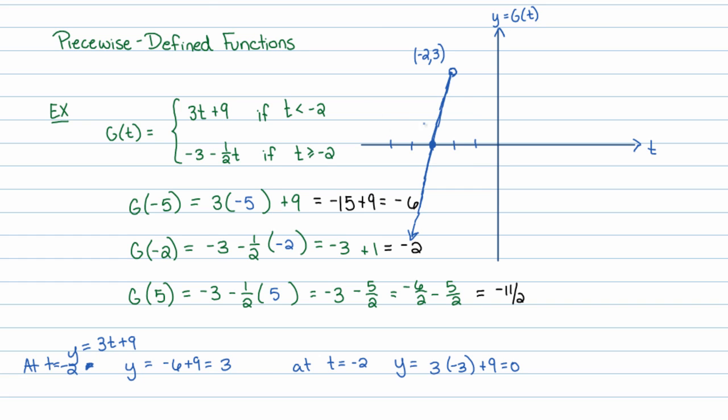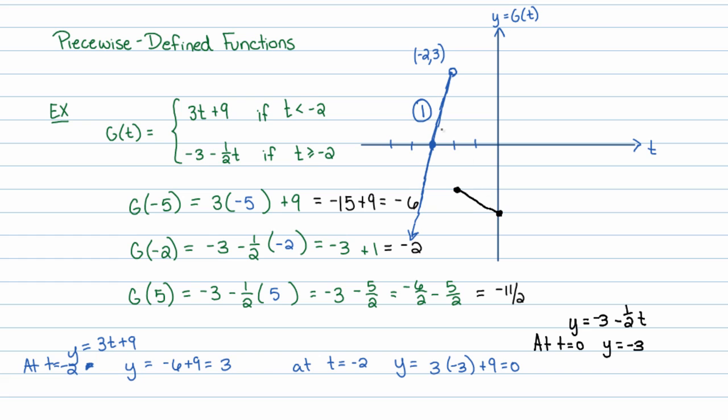Okay. Now for the second half, so that was the first half of the piecewise defined function. For the second half of it, I'm going to plug in, again, t at negative 2 exactly, and we've already done that luckily, so we know at t of negative 2 exactly, that second part is going to be at a height of negative 2, so it's going to be down here at a height of negative 2. And then I'll plug in another value, and remember, this time I'm looking at y equals negative 3 minus 1/2 t. So I'm going to probably plug in a value like t equals 0 here. So at t equals 0, we get that y is equal to negative 3. So let me go ahead and plot that. And now I can connect these points up.